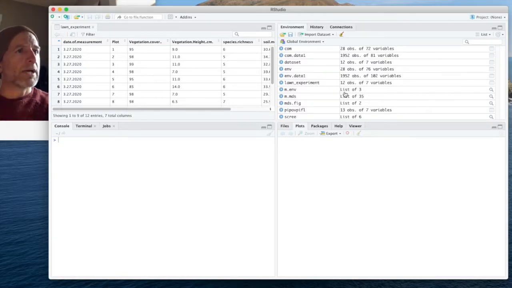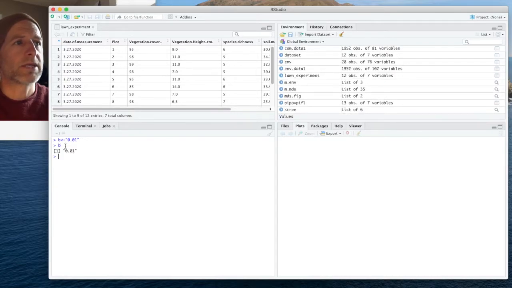What you should see is the console, and often the console will open with some default R text, but then you'll end up with a little caret here, and that caret is where you're going to type your data. For example, if I type B and I use this arrow, B is 0.01.